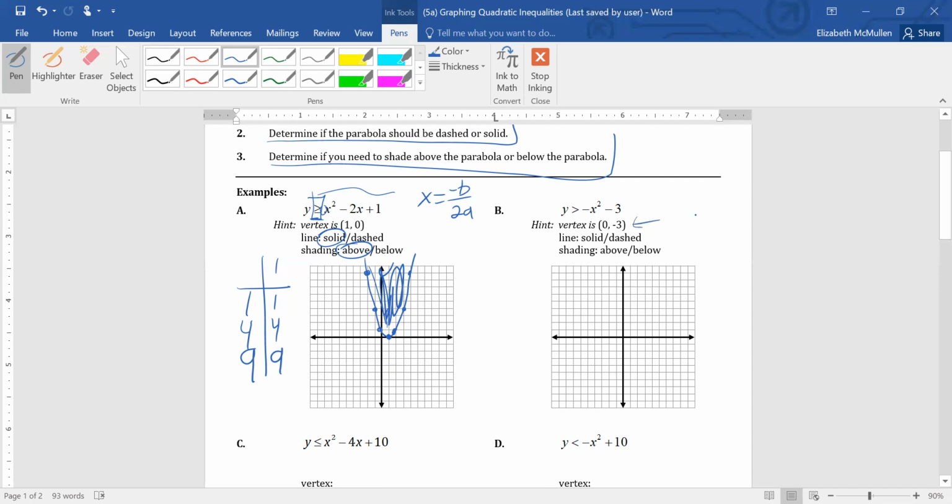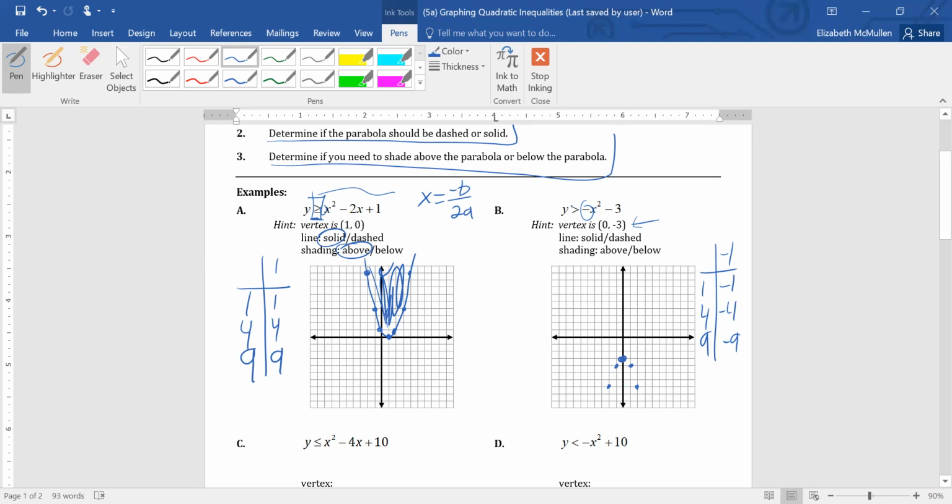All right, let's do another one. Again, they've given us our vertex, so we're going to take what we can get. Let's plot this guy. It's at x equals 0, y equals negative 3, so right here. We draw our 1, 4, 9 table. Now on this one, notice A is negative 1. So when we do this, we're going to end up with a standard shaped parabola that's upside down. So starting at the vertex, go out 1 in the x direction, down 1. Go out 2, go down 4. 1, 2, 3, 4. And if we could go out 3, we'd go down 9, but I can't go down 9. So we're going to leave it at that.